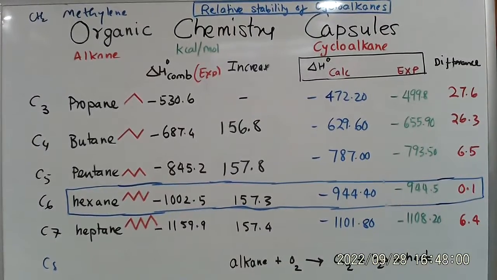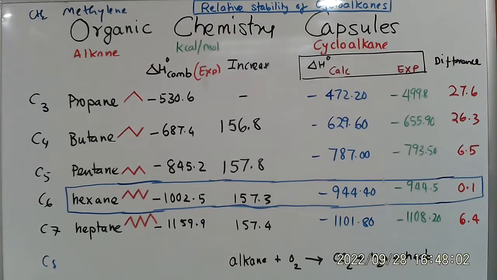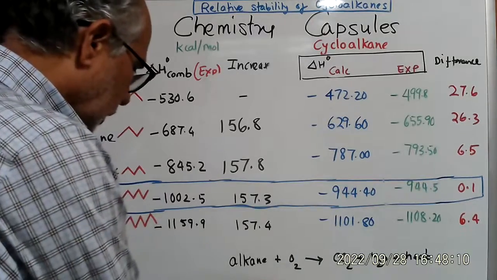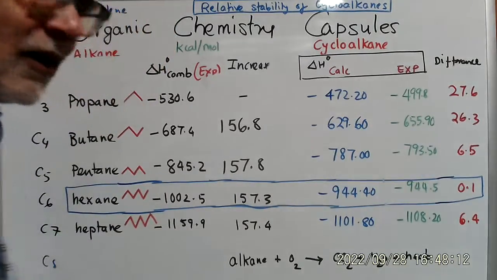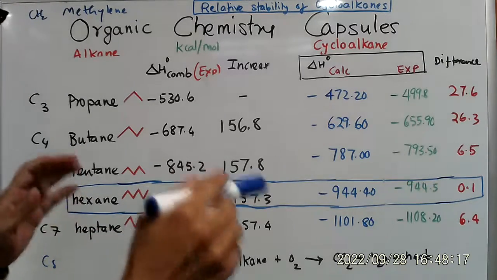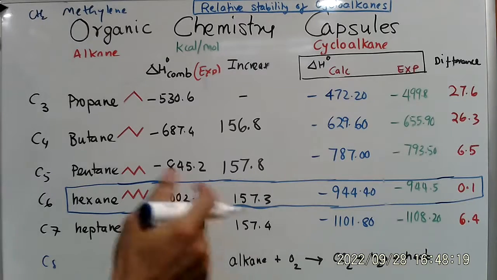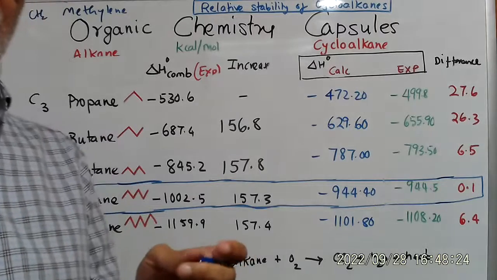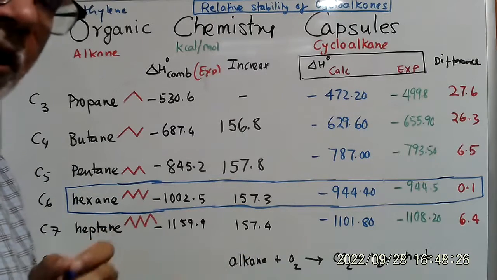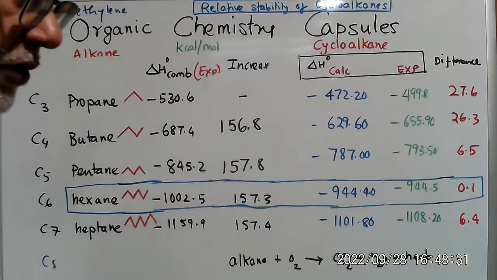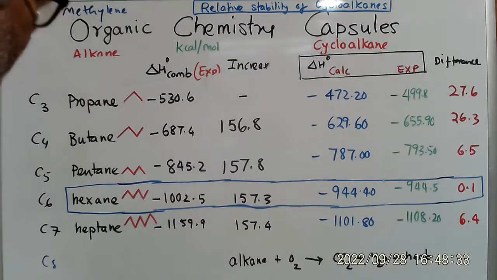In this capsule, we'll look at the relative stabilities of cycloalkanes. And there is a logical progression, at least in my mind, about why we are dealing with the stability of cycloalkanes at this point in the series. In the previous video, we talked about the stabilities of carbocations, and we have seen that carbocations tend to rearrange, and we looked at a couple of shifts called 1,2 hydride shift and 1,2 methide shift.